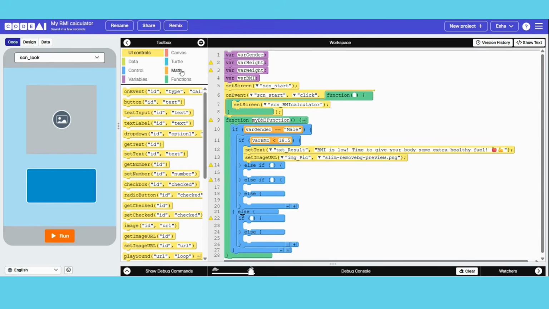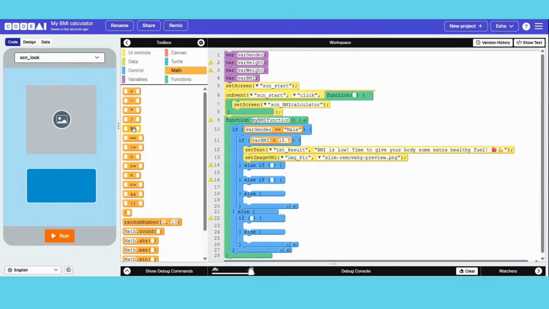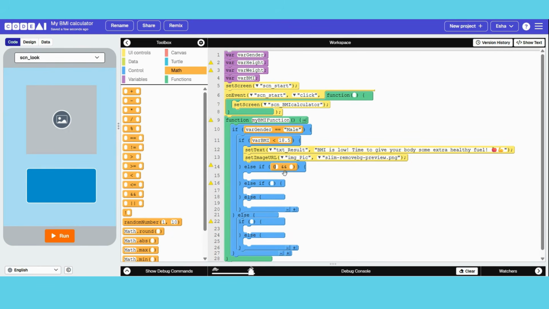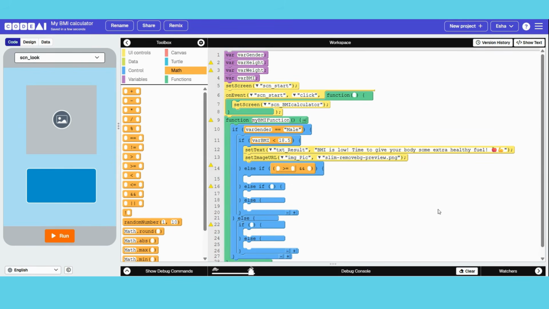Yeah, guys, we're going to go to the math section and choose, where did it go? I know it's somewhere here. Yeah, there it is. We're going to put it in the else if, the first one. We're going to type in some values into this one, this one, this one, and that one.